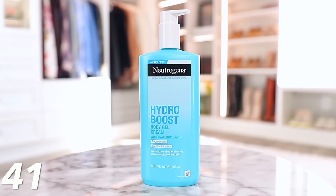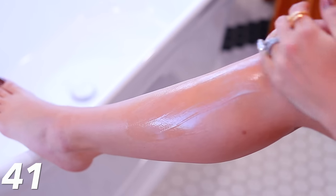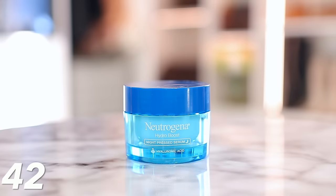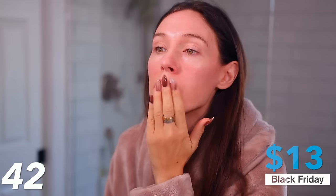The last beauty products are viral fan favorites — the Neutrogena Hydra Boost line. My personal favorite is the body cream gel, which is 50% off, bringing the whole thing to about $7. It has hyaluronic acid, no fragrance, and great ingredients — it's great for sensitive and dry skin with a serum-like texture that just glides on. There's also the Neutrogena Hydra Boost night cream — a pressed cream with hyaluronic acid you use before bed so it works through the night, also 50% off at about $13.